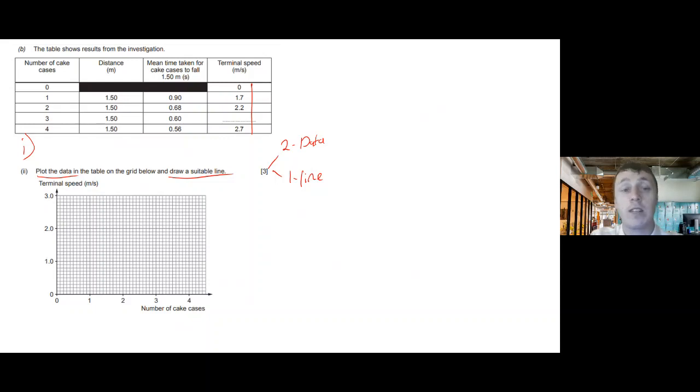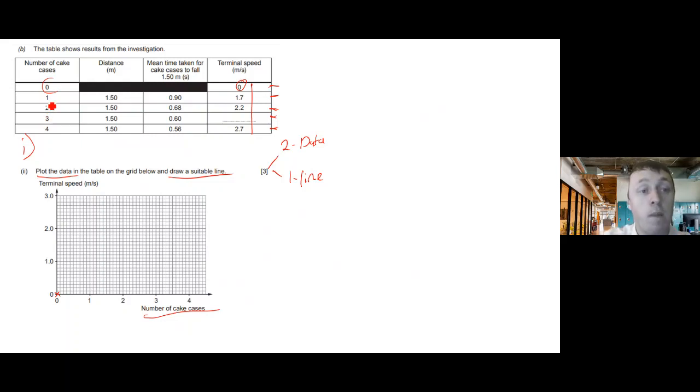And if you remember a few slides ago, when it comes to plotting data, there's quite often 5 points correct for 2 marks. And if you start dropping 1 point, you lose a mark, or you don't obtain the full marks. And if 2 points are incorrect, you do not obtain the marks. So notice how, again, 5 separate data points, and we can go straight into the graph. When the number of cupcake cases is 0, the terminal speed is 0. So we must, if it's not clear to you, show the x on 0, 0.